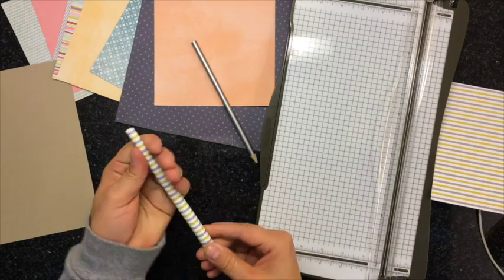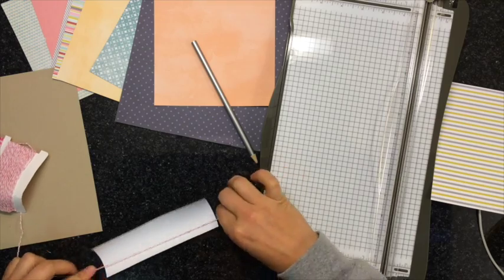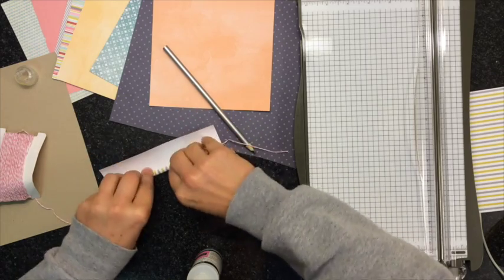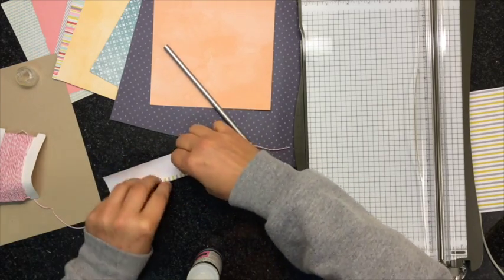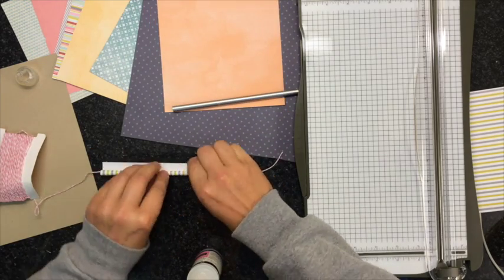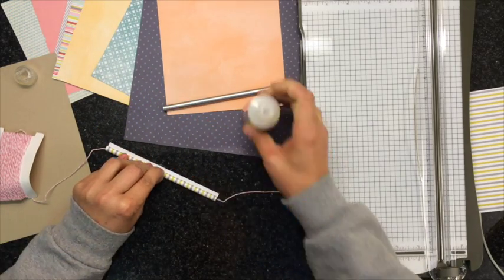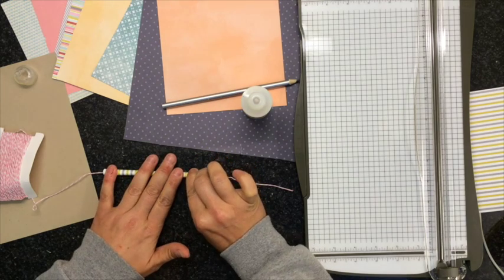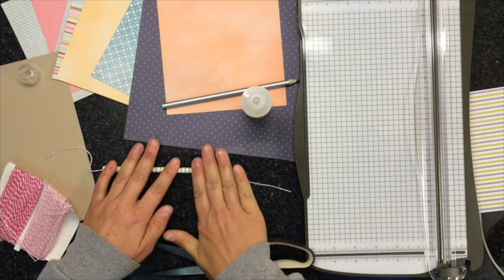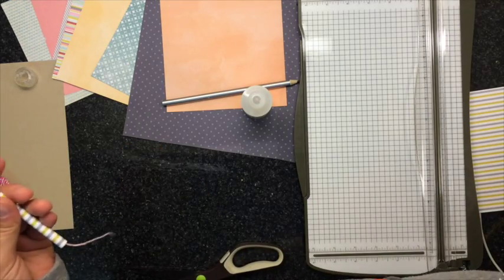I got this inspiration off of Pinterest, so I can't say it's completely my idea. I adapted it a little bit. This is made from the stuff in my stash that I showed in the previous video. I took some of the 6x6 paper pack, the papers that were in that little tray, and I had some twine, which I'm going to end up cutting down because I don't really like how it looked, but I used it.